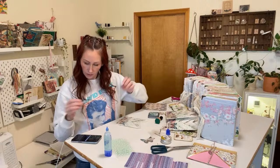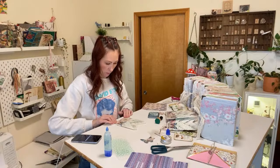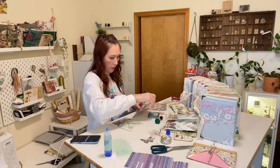Well, I can at least work on the journals over the weekend if I don't get them done. I am hoping I do. So if you did just hop on, I'll just give you a closer look at these fun little pockets. There's all kinds of slots to put things. Here, this one you can see a little bit better. I guess I already showed this one on the thumbnail photo.